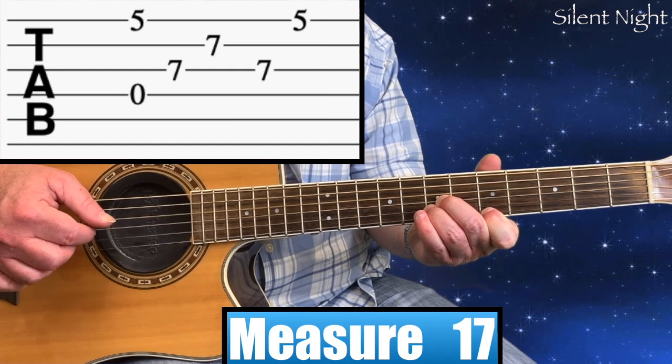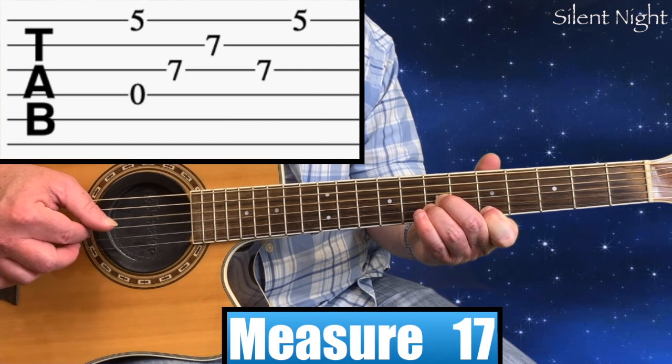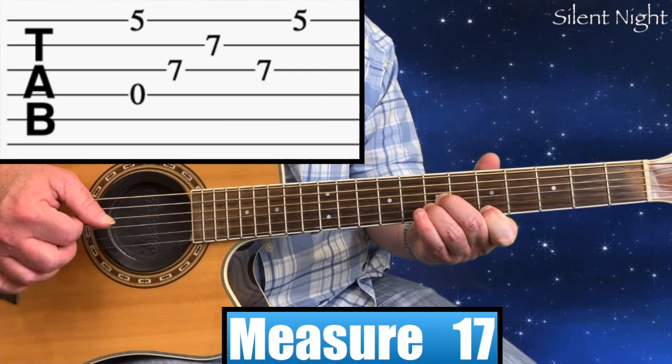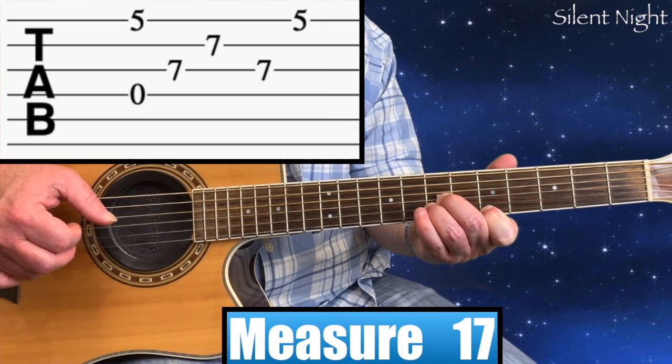1 and 2 and 3. Make sure you count it. 1 and 2 and 3. That's a quarter note right at the end of this measure.